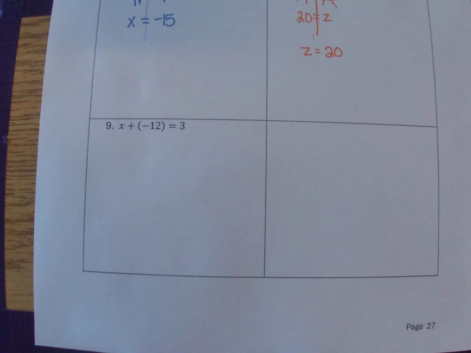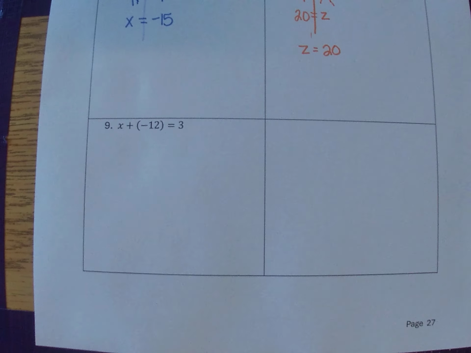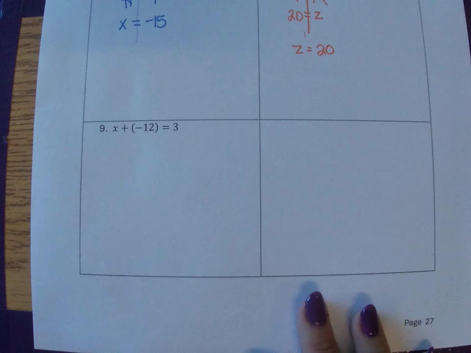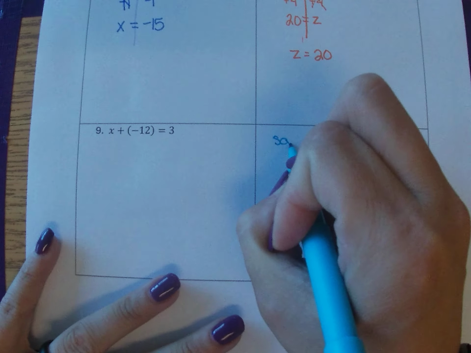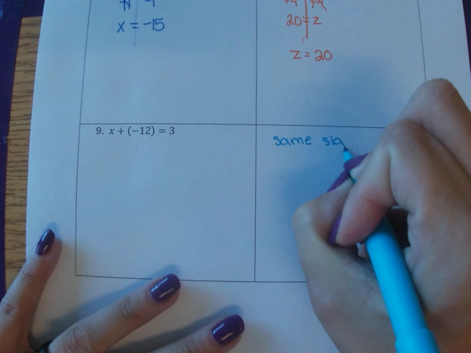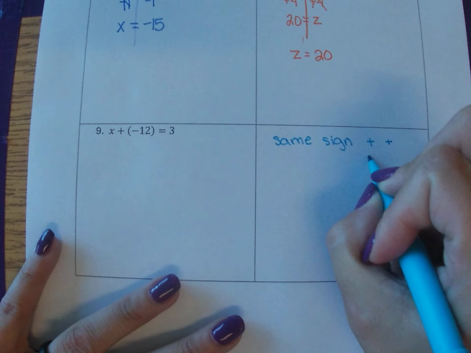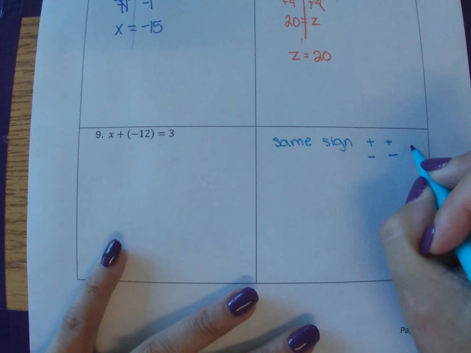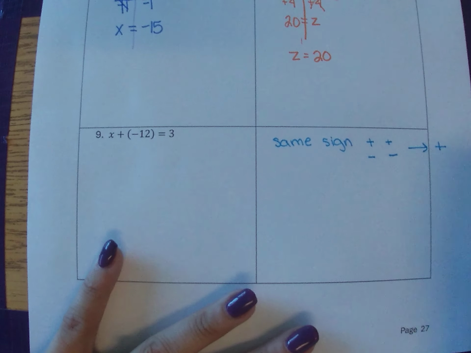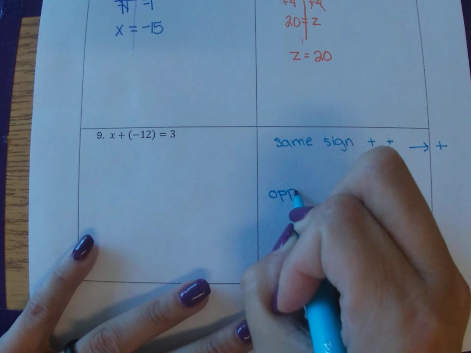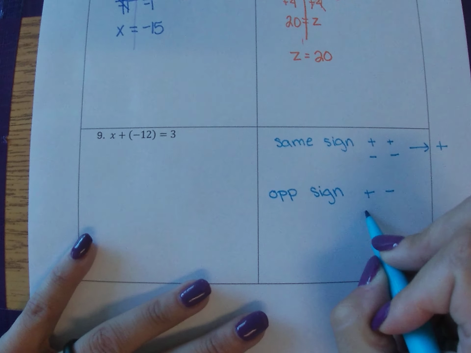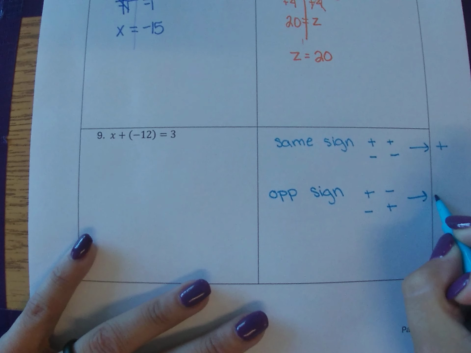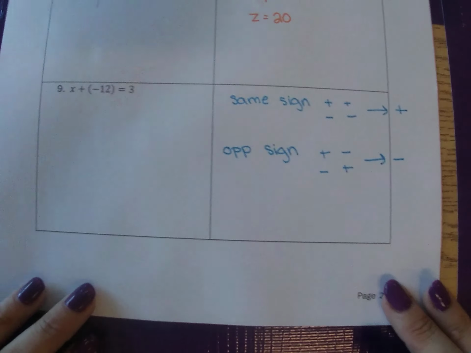The last thing we're going to talk about is what happens if we have 2 signs in between. And basically the statement is we don't want 2 signs in between. If we have 2 signs in between, we always want to clean them up. Okay, so if they are the same sign, so if we see adding a positive or subtracting a negative, we are always going to change those into addition. If they are opposite signs, so if we see adding a negative or subtracting a positive, we're always going to change that into a subtraction sign.